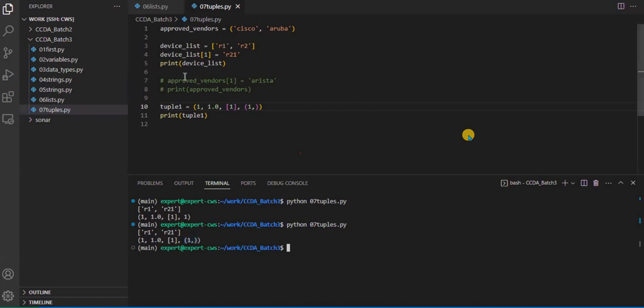Okay? Now this property where tuples cannot be modified after they have been created is known as immutability. Right? We spoke about strings. Strings once created cannot be modified. For example, I cannot use a subscript mechanism to replace small p with capital P in Python, because strings are immutable. Same way, tuples are called immutable. Right?